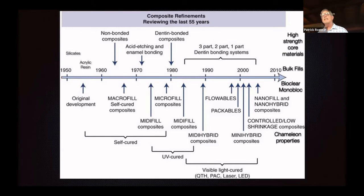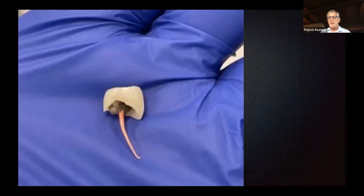I think the chameleon factor was better, is better, and it allowed us to kick a whole lot of shades out of our storage area that we were using for Kerr Premise. And it's a strong material. So two of my favorite agglomerated materials are Filtek Supreme, which works great in the BioClear, and then the Harmonize, and now Simply Shade has come out, which is basically 5 shades. That's it. So I got to share this with you just to give Tracy a little boost here.